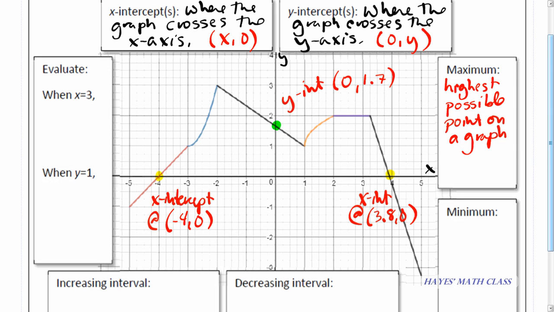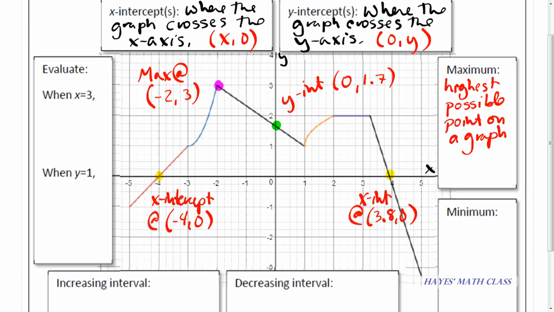So in this case here, we'd be looking at a maximum of, let's get a different color right here. So that's your maximum. So we have a maximum at, and then you just label out the points, -2, 3. It's the highest possible value that we have. Ta-da! It's not hard.